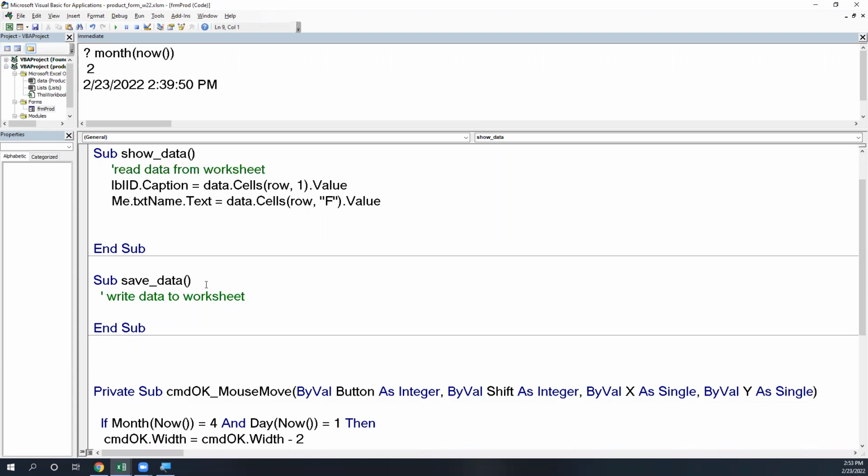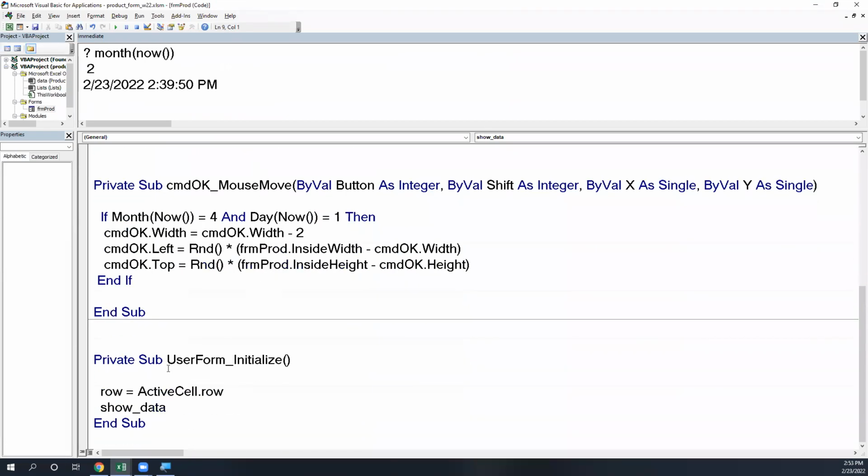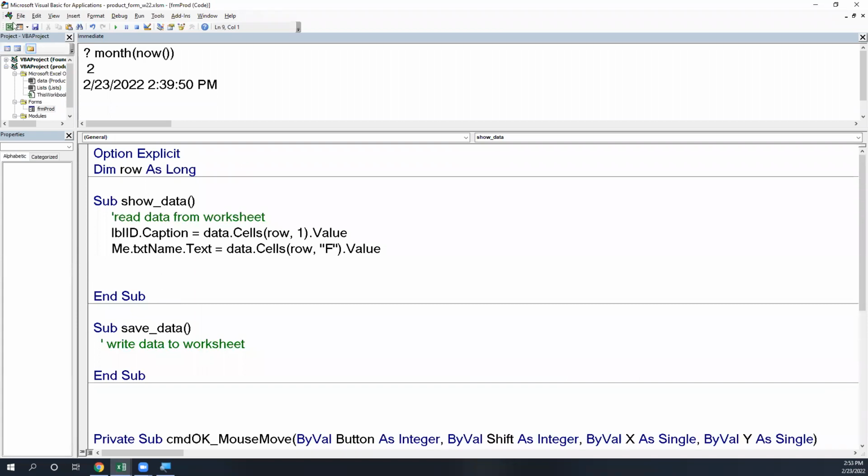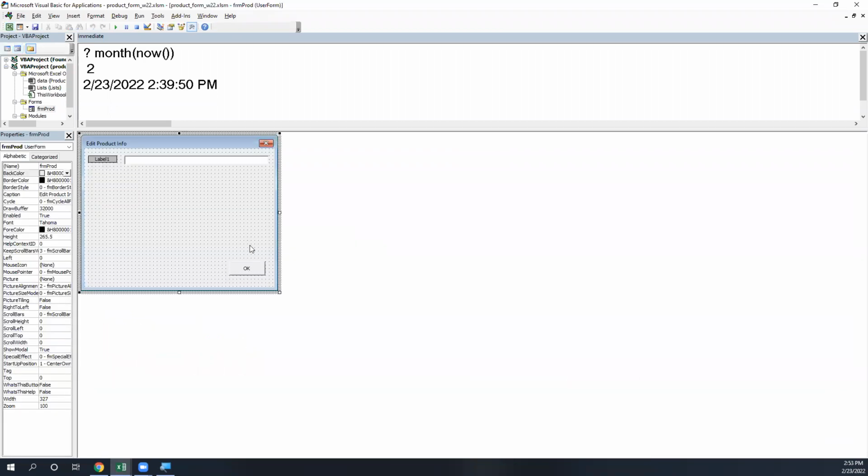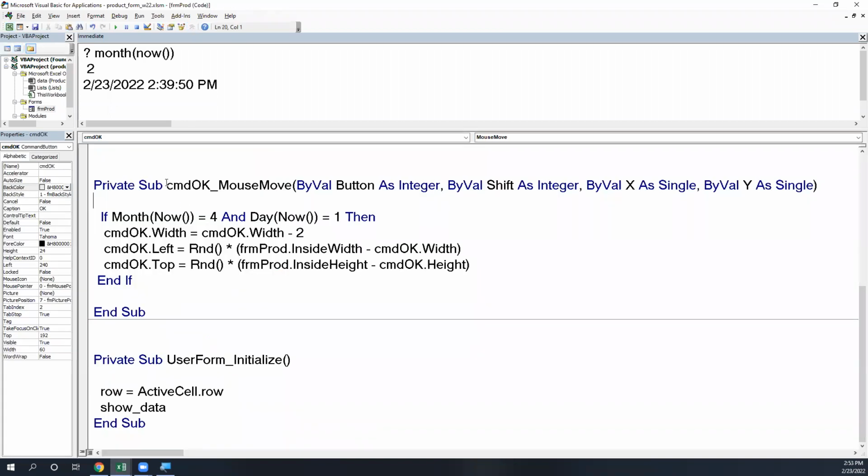Okay, so I'm feeling a little bit better about this organization. So let's go ahead and make it so that the save data actually saves data. So in initialize, I don't have any button here for it yet. So I'll come back to my form and double click on my button. It's going to say, hey, you've already written code on this button, so this must be the code you want.